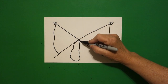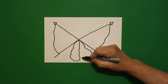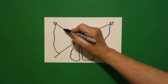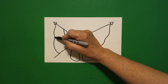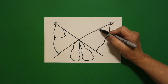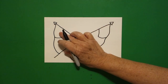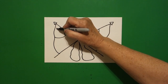Right next to it, I'm going to draw wavy line, wavy line, wavy line, curve line, wavy line, wavy line, up, connect. I come back over here on the left, right about here, I'm just going to draw a semi-curve line, little curve line over, connect on the left. Come over here on the right, we're going to draw a slightly curved line over, connect.